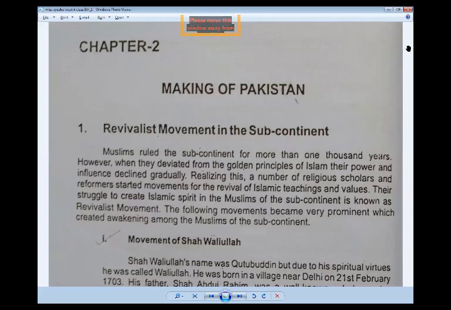Dear student, in class 6 and class 7, you have learned about South Asia and the Muslim world. Now you are in class 8. We will learn about the journey of the making of Pakistan and the sacrifices of our forefathers, and we will learn about the life, contributions, services, sacrifices, and dedication of religious and political leaders of Muslims of South Asia. Okay, today our topic is making of Pakistan. Take out page number 14. This chapter is very interesting. If you focus on the lecture, you will learn many things.